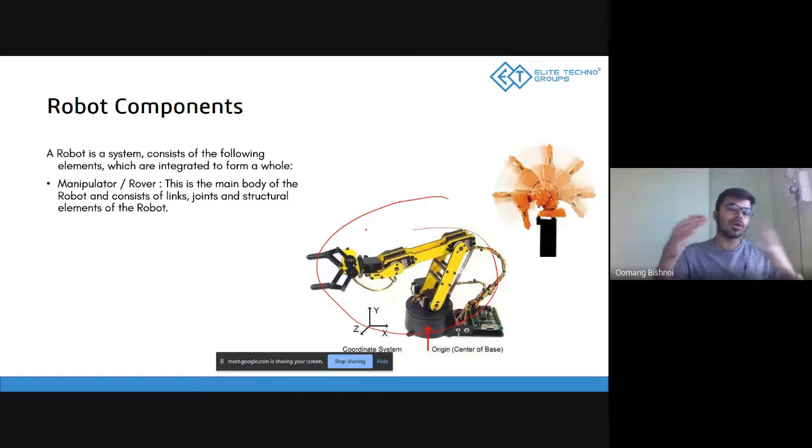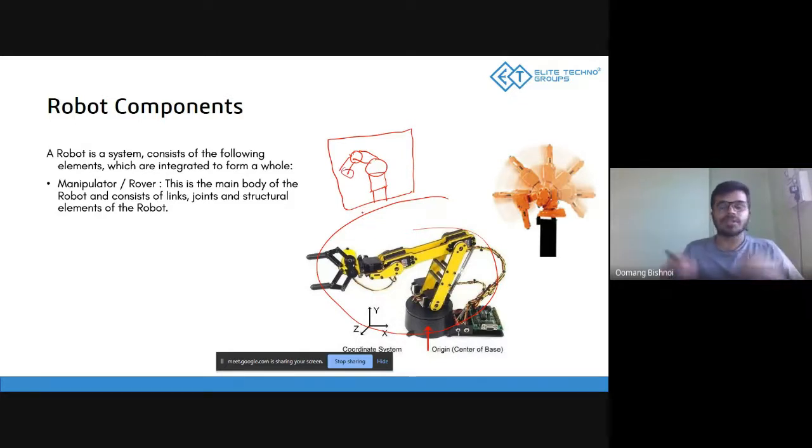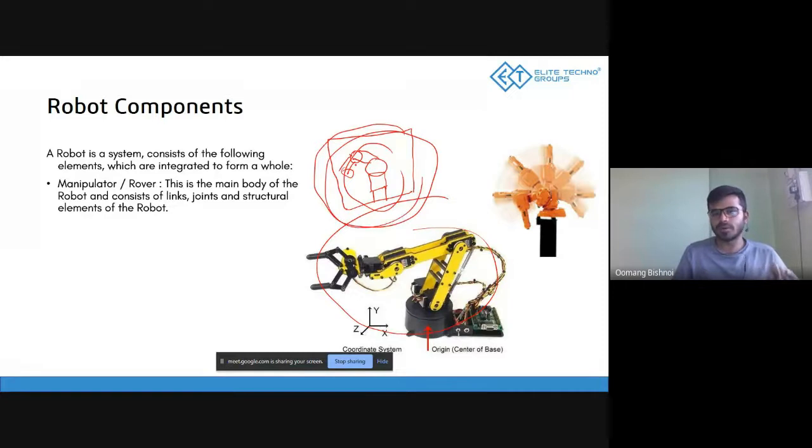For an industrial aspect, a robot is this, like a robotic cell, where a manipulator is placed like this and some kind of task is being performed, let's say pick and place, or a configuration of mobile things. So a manipulator is this, and a robot is actually the robotic cell. This is how the movement of the robot takes place.